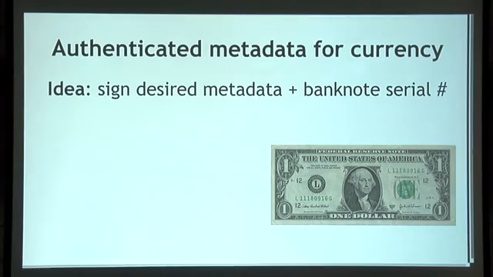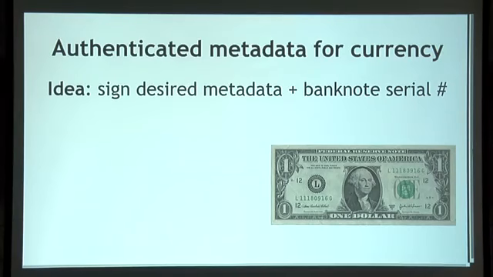So the question is, what if we could have authenticated metadata attached to our currency? We want to add some metadata to the currency that has some authenticity and that not anybody can simply duplicate. The way that we're going to do this is to have a cryptographic signature on the metadata that we want tied to the serial number of the banknote. Somebody who has some authority and has a signing key is going to sign the combination of some metadata plus the banknote's serial number, and that's going to tie the metadata specifically to this note.